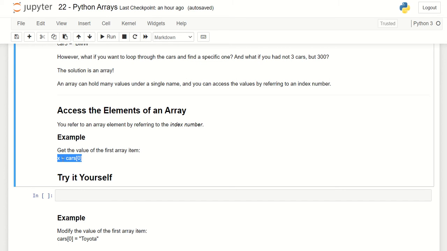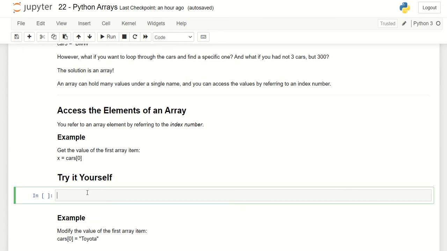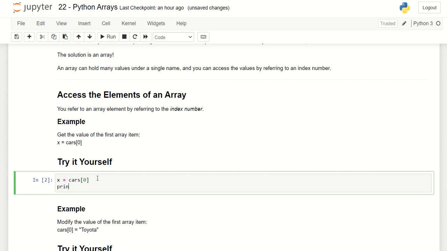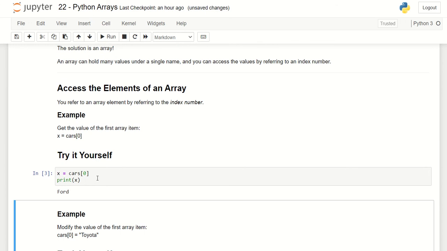So let me copy this and paste it here. This will assign the value of the first car to the variable x. So if I print x, it should print the value of the first car, which is Ford.